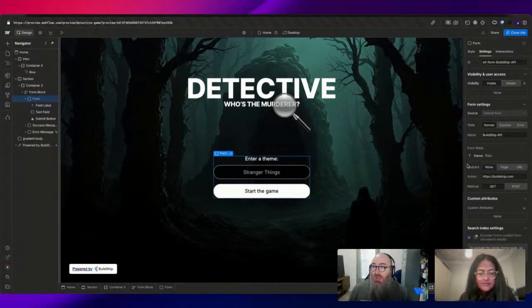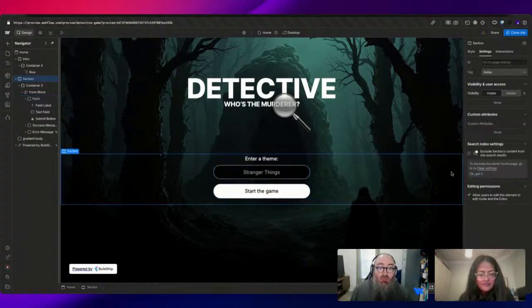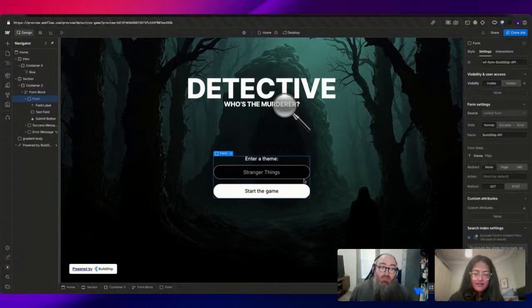BuildShip, I actually saw there is a way to just catch this, and I played with that and did some of that too, which was really fun. I thought that was really cool. So you could do that as well if you're like, hey, I just want to pass this over to BuildShip through the form submission. Webflow forms, if there's nothing there, Webflow will process it. And in the back end, we have the ability at Webflow to send webhooks, so we'll deliver all that data. So if you're like, hey, I'm going to process in the background, and maybe I had to share an email, and you wanted to send an email with all of this or something, you could do all of that too.